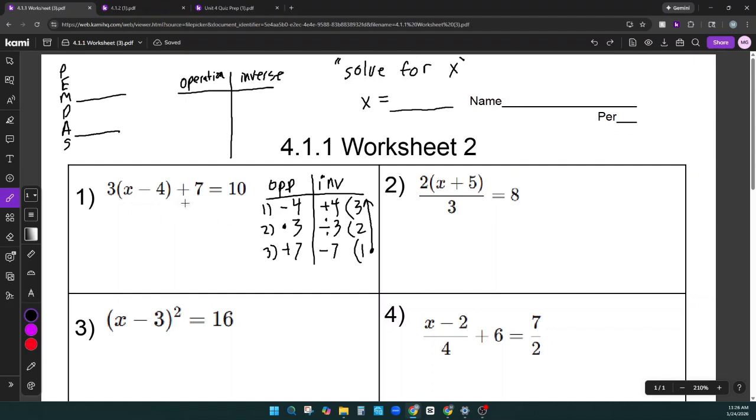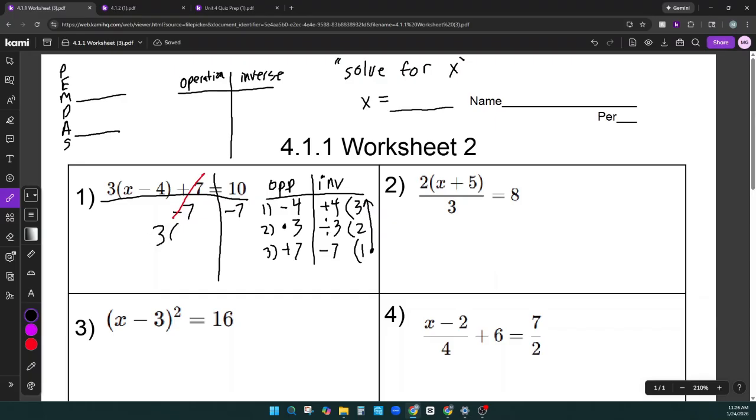So what that means is that we're going to do -7 first. And of course, that is going to cancel. So +7, -7, cancel. That's the whole point of us doing these inverse operations, so that we could cancel. But of course, because of our rules of math, what I do to one side of the equation, I must do to the other. So that's going to be -7 to my right-hand side.